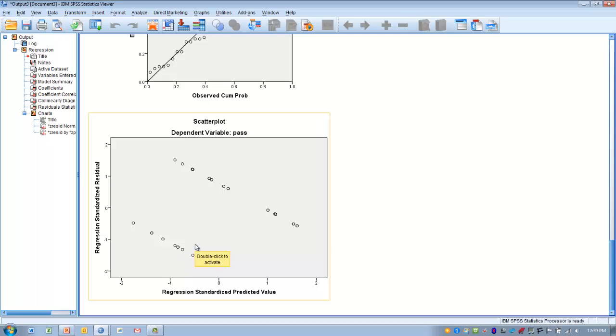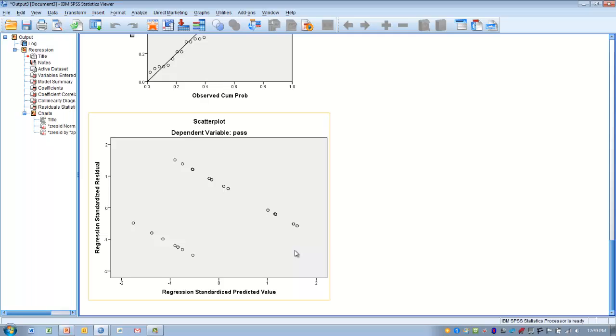We use positive or negative as our outliers. We've got a -2 out here, we've got a +2 out here, so we have some values approaching possibly being outliers, but they're not considered to be outliers. Again, plus or minus 3.3 standardized residuals would be the criterion for a data point being an outlier.